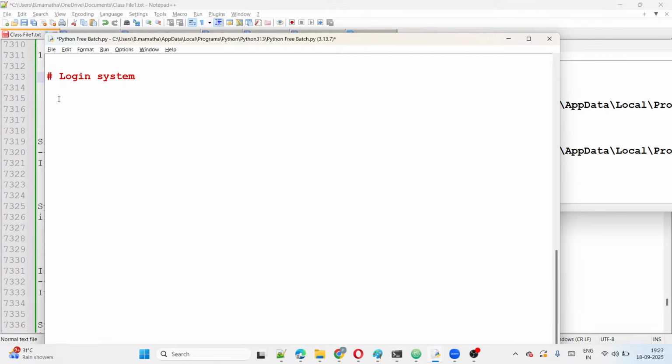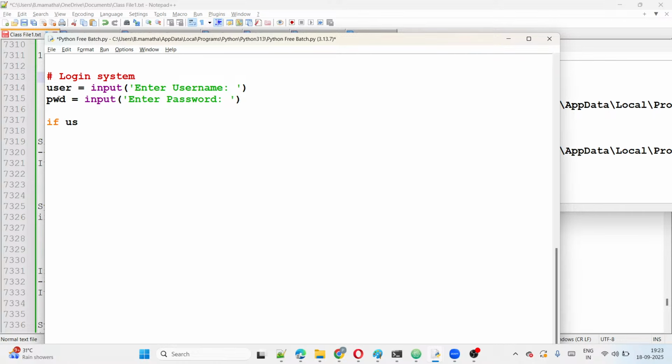That is what we do now. So for that, I ask the user to enter the username. Username is always a string only. We take just user, that's all. And also I ask the user to enter the password, okay. Then we take just password equal to. Now you can give any username, you can give any password, guys, okay.